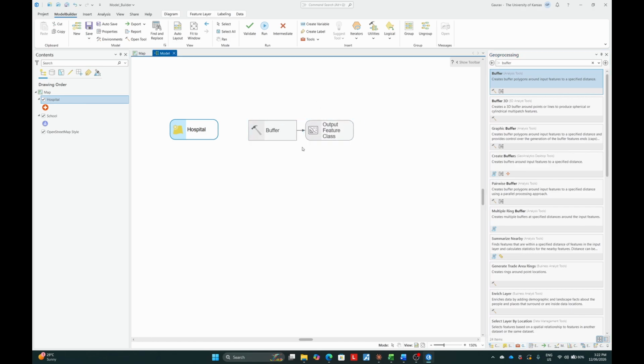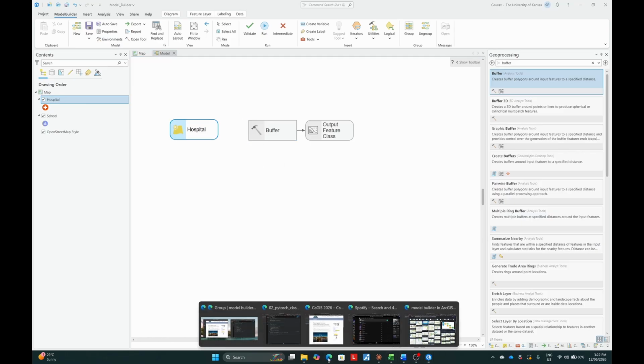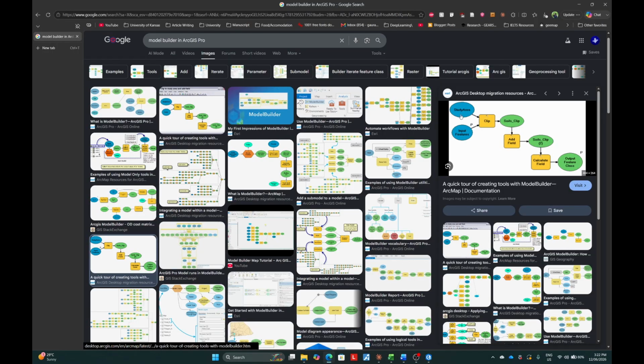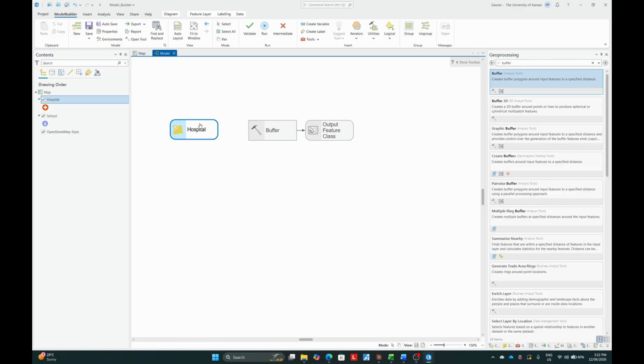And after that, if you look at the buffer, as I said earlier, this one's a bit oval shaped and this one is square shaped, or you can say rectangular shaped. Similarly, you can see over here as well, this one is a bit rounded on the edge and it's completely rectangular in shape. So this way you can differentiate what's input, output, and the tool that we're using.